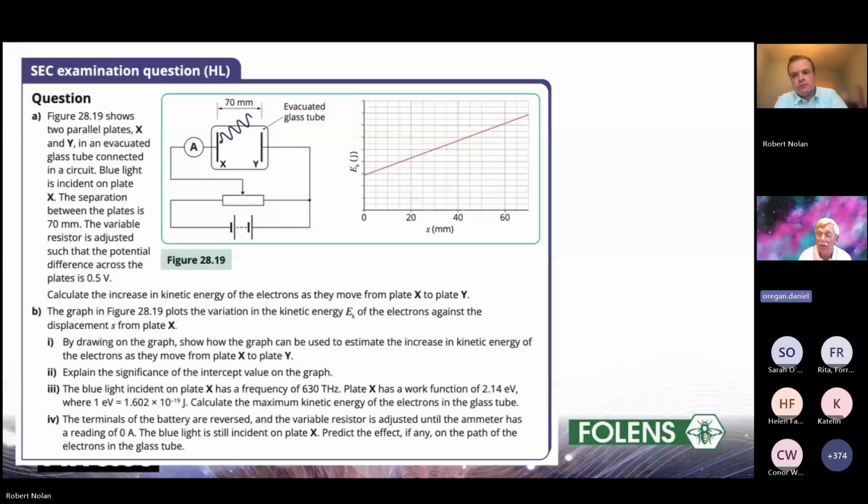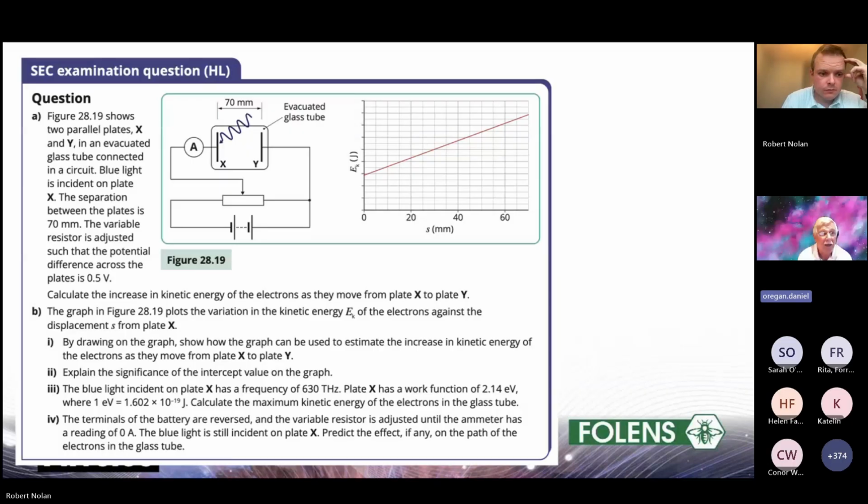That's in line as well with the new specs, where we're trying to get pupils to work with information that they're given rather than have them memorizing stuff. Now, there is memory required in the course, but the emphasis is less. So a lot of questions have the information needed to do various calculations in the question, but there's a lot to be read to find that information. Anyway, this is a question on the photoelectric effect.